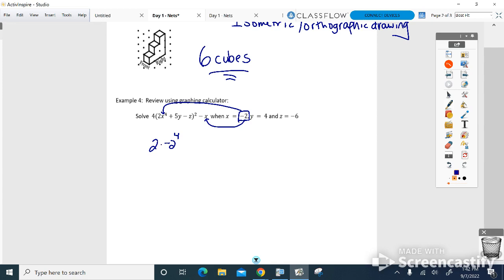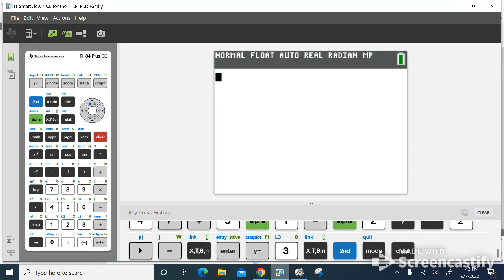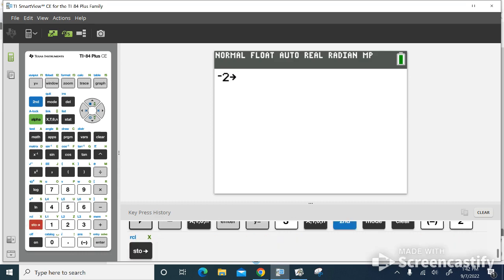So how can I use my calculator to ensure I get the right value out here? Here's how we're going to do it. Have you ever used this button on your calculator that's to the left of the one? Store. STO, it's short for store. It will store any number in for any variable in your calculator. So let's start with the first variable, x. What number does it ask me to store in or plug in for it? Okay, so you type in the number first, -2. Tell the calculator, store, STO, in for what value?